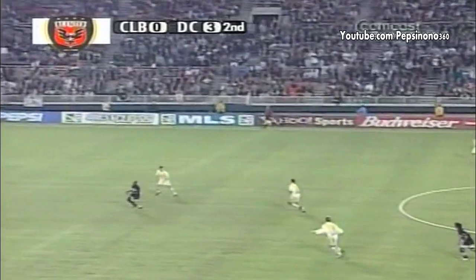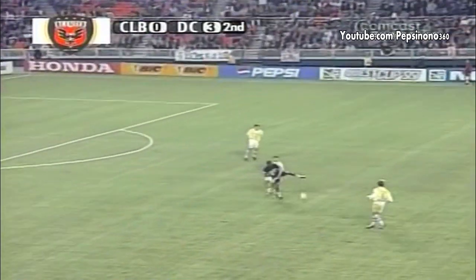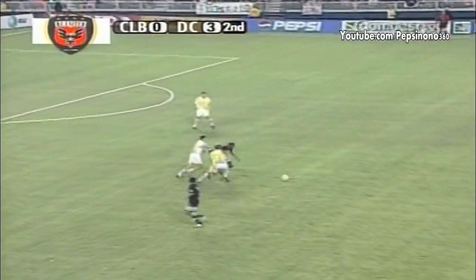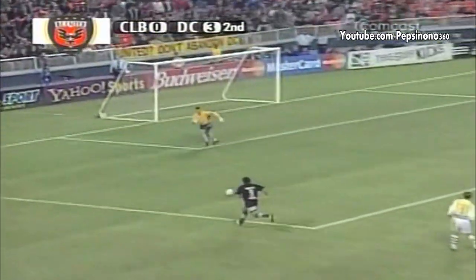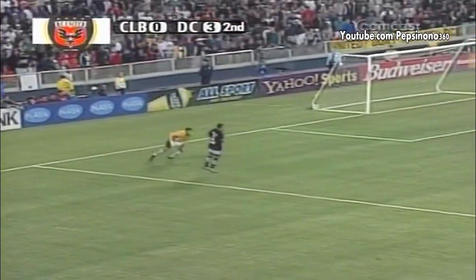DC and LA split their season series. Perhaps a little ironically, they both ended up winning on the road. Through ball for Moreno. Doherty off his line.